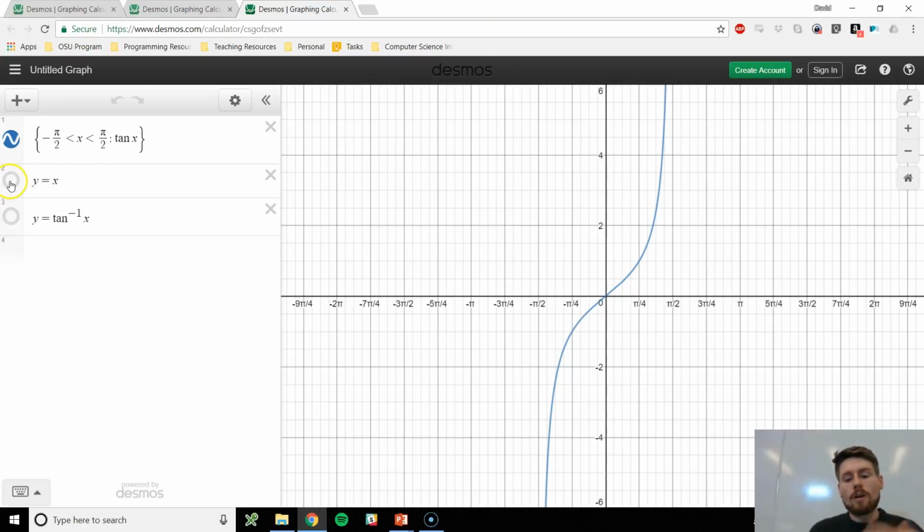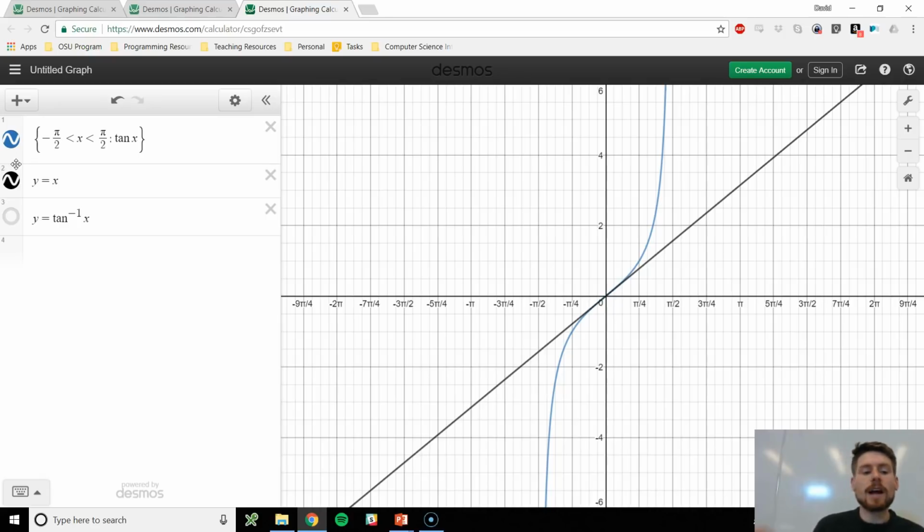Okay? So again, our procedure for getting the graph of the inverse function is to graph y equals x. That's the line y equals x. And then reflect the graph of tangent, or the graph of our function, across this line. Again, this is the principal branch of tangent. It's the 1-to-1 part of tangent that is close to 0. Tangent repeats itself many, many times, just like sine and cosine, and we can't use those repeated parts in the inverse function because then it's no longer 1-to-1. It's no longer one answer.